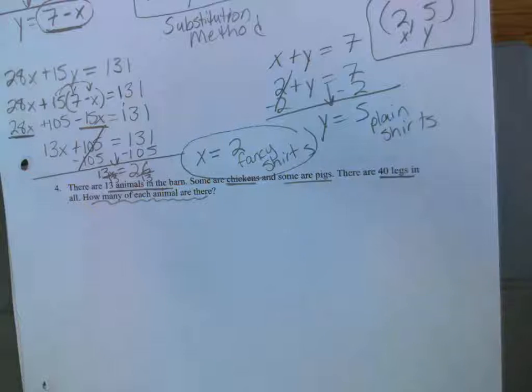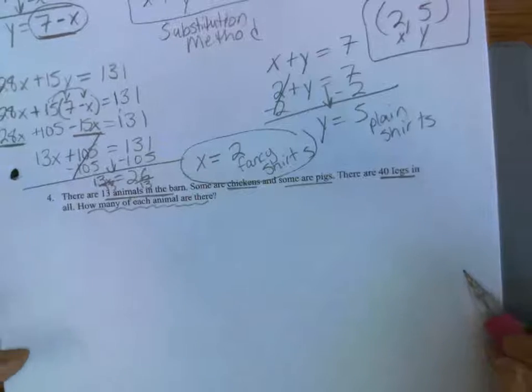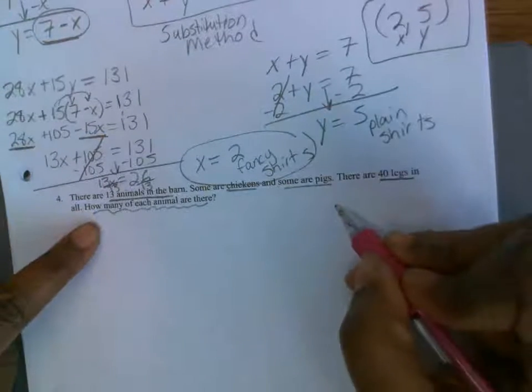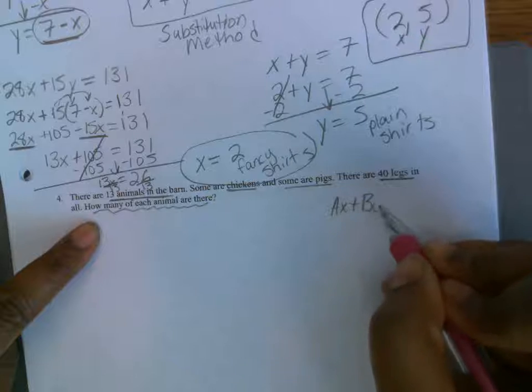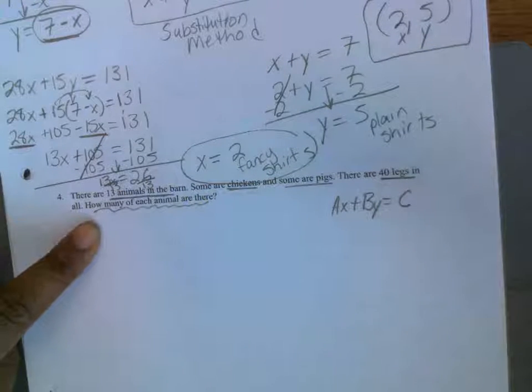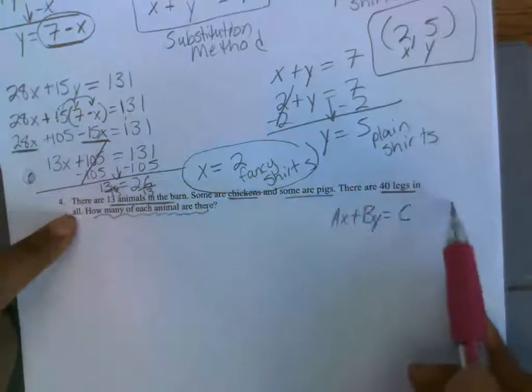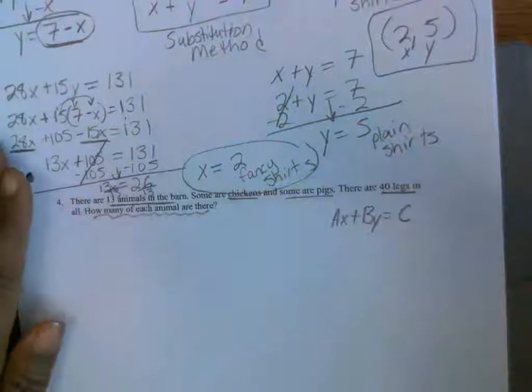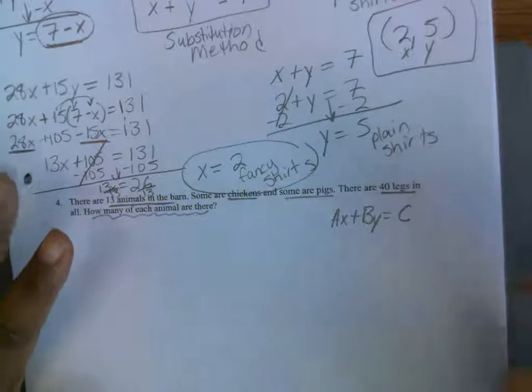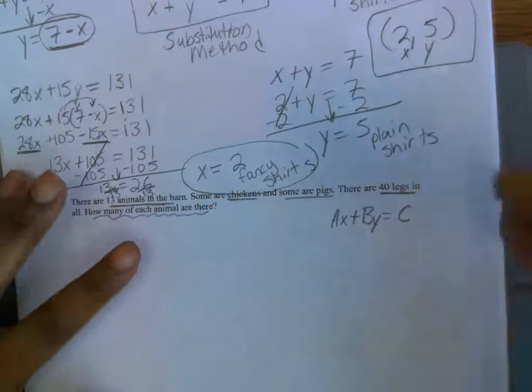So now we need to decide what our unknowns are. Okay, I know that they're not giving me a slope and a y-intercept or a starting amount. So I already know from that I am going to be writing an equation in standard form. My standard form is ax plus by equals c. Ms. Reyes, how do you know that you're going to be writing this equation in standard form? Because nowhere did they tell me a rate, and nowhere did they tell me a starting amount. So that's how I know I'm going to be writing equations in standard form.